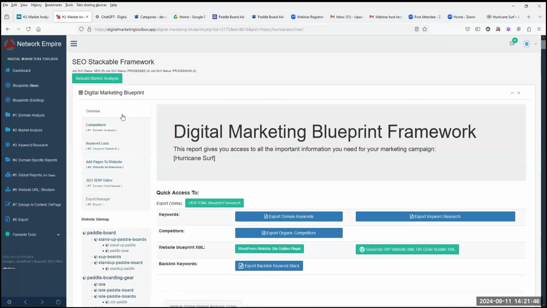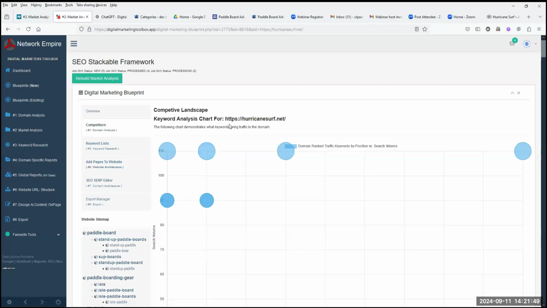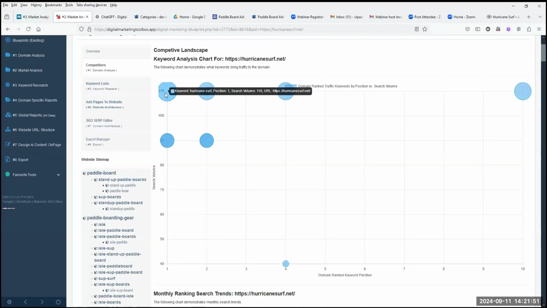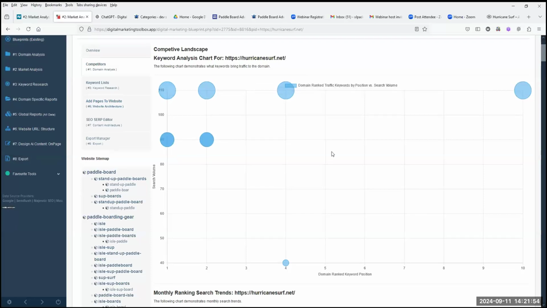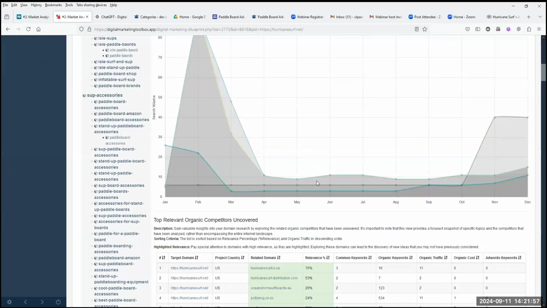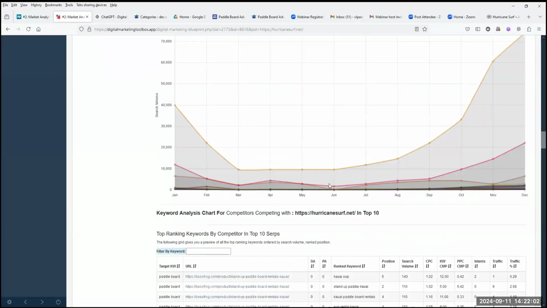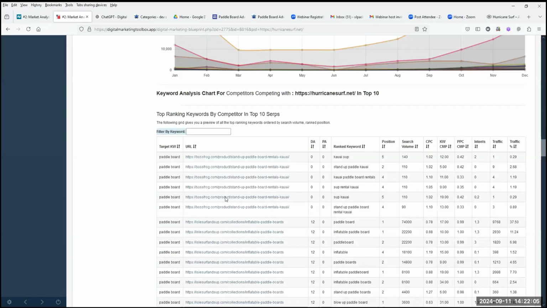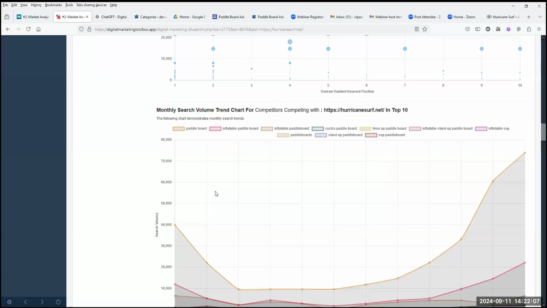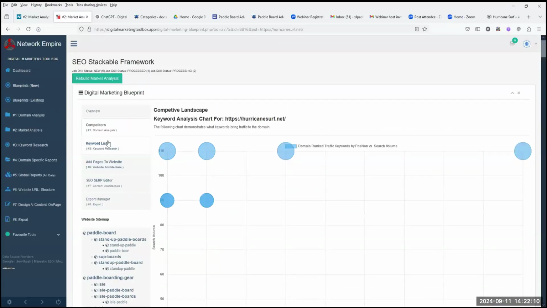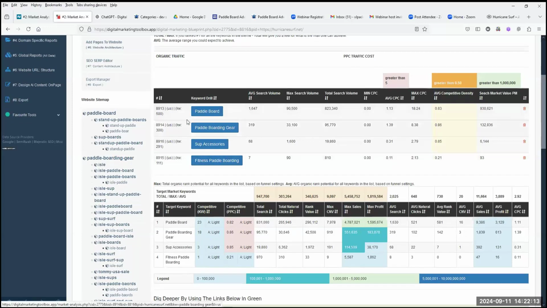What's happened is DMT has gone in and looked at the competitors, and it gives us snapshots of this domain. What are their top keywords coming in? What are their trending keywords, versus at the bottom, all the top leading guys and their surf trends? So you can see all the URLs. We can see who's smashing this market, okay? DMT has also drawn in your keyword lists. It's gone to SEMrush and pulled the first 500 keywords there, 300 there, 291, 111. We have all the cream. We can see this market's size. Now this is based on the locality we put in.